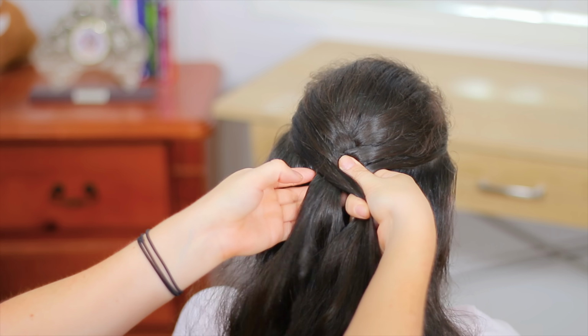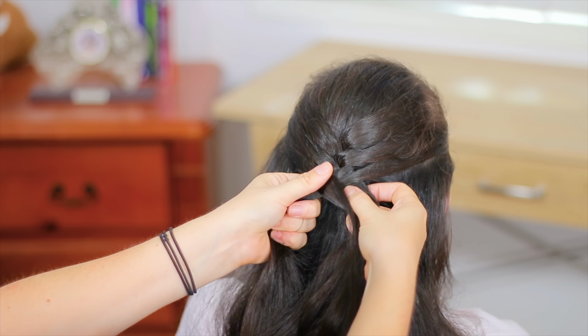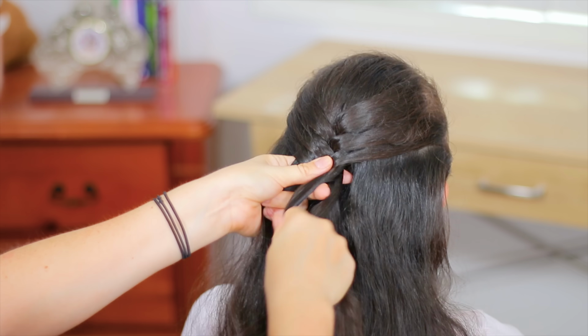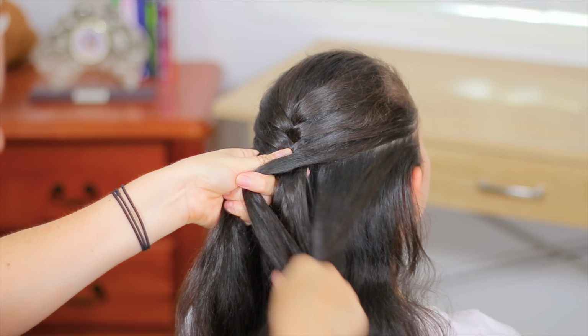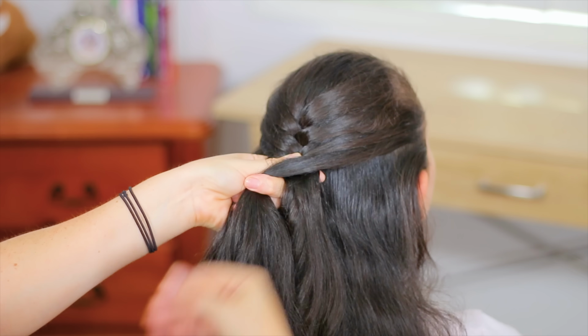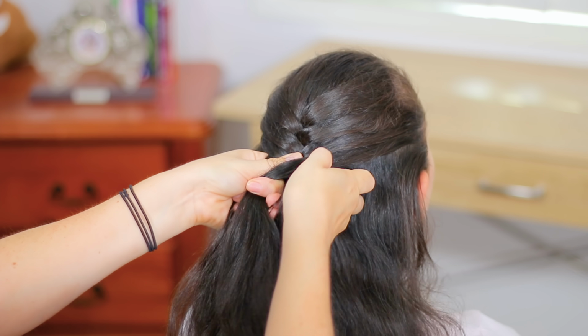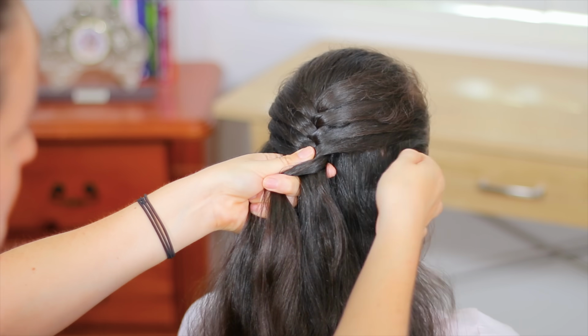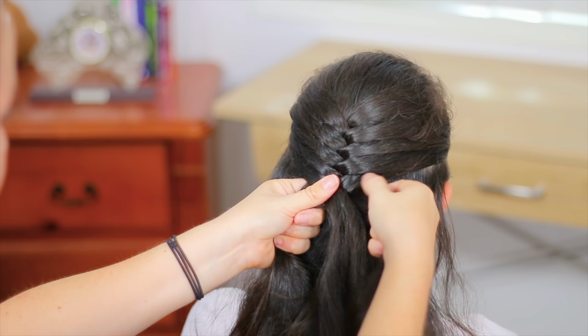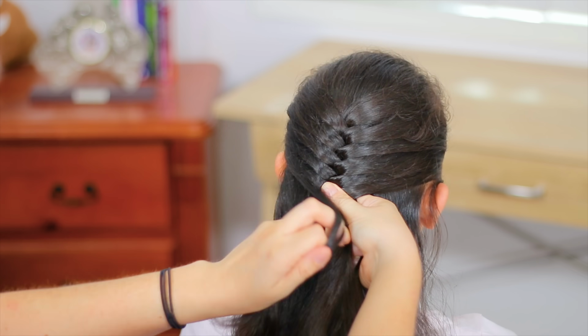One more time, hold the hair, cross a new strand to the other side, receive it with your middle finger, and add hair to the braid. As you can see, I prefer doing the braids always with my hands underneath the hair. It's so much easier. You can practice several times and you will see that it's so much easier this way.